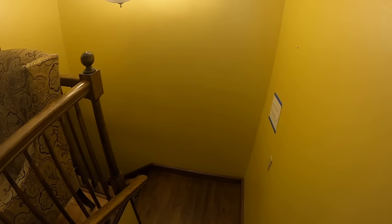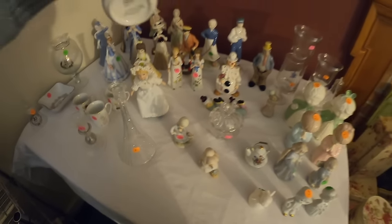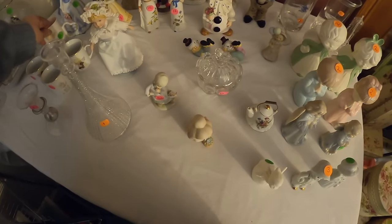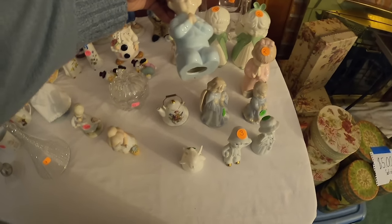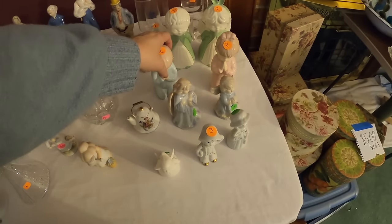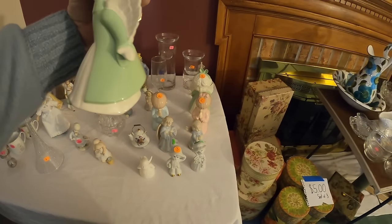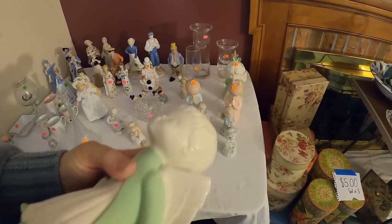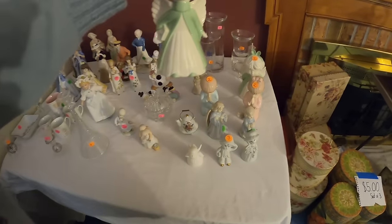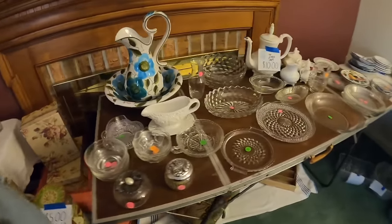We are at the next sale. I stopped in the hard goods first - these are cute little Precious Moments glasses. I don't think I need any of the angels, but I do like the kissing angels. These would probably be really good in the antique booth and they're a nice color. I might take those - they want two dollars a piece for them, which is not great. My car is loaded right now so I do have to limit my choices.